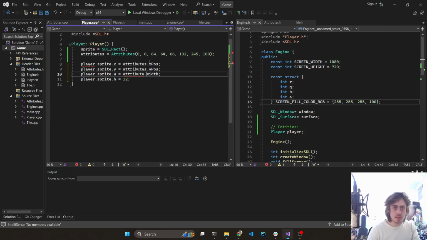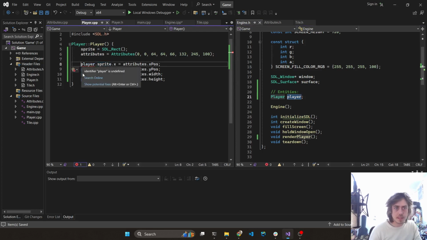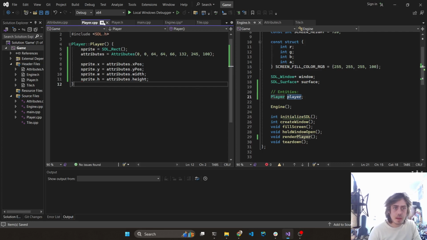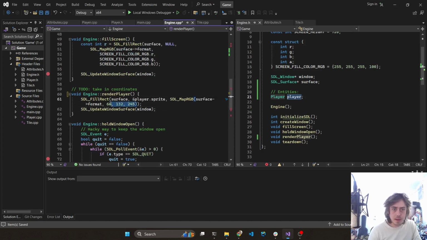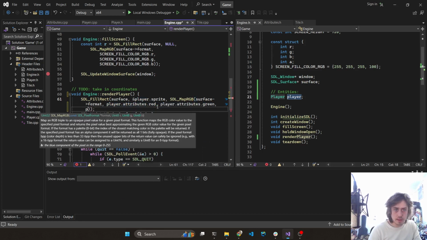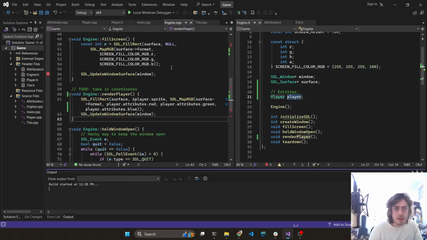Width, attributes dot height, and then we'll just say, oh geez, no. Oh, okay, that's not. That works differently. I was trying to multi-line select, and that works a little differently in JetBrains, like IntelliJ and stuff, but that's fine. Okay. Read engine. Player dot attributes dot red. Player dot attributes dot green. And player dot attributes dot blue. Well, let's see if it runs.